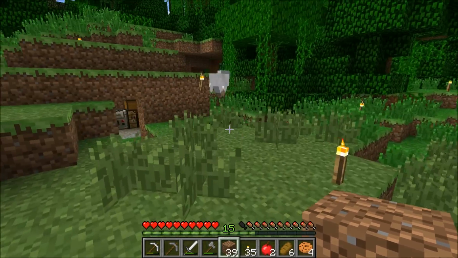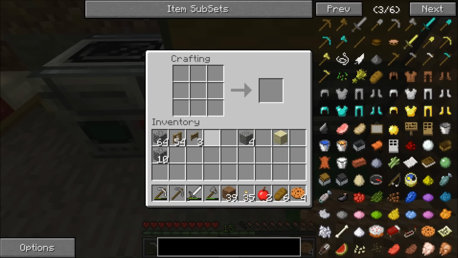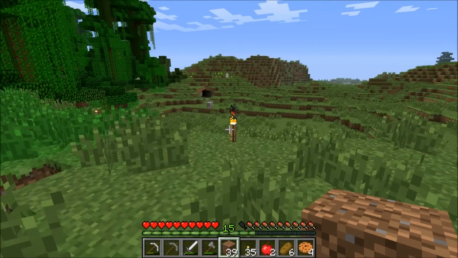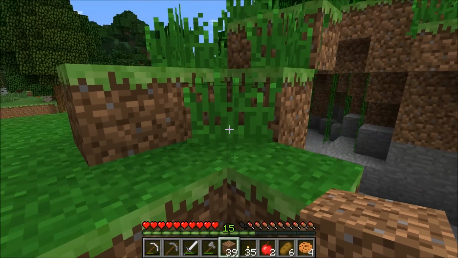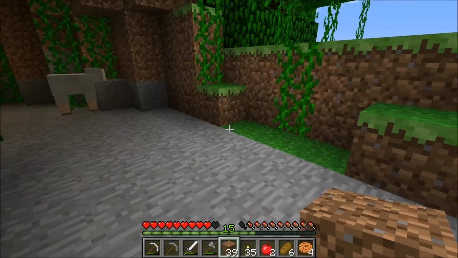Also, an additional thing that we need to do: one of my subscribers, Deity Kon, something like that, told me that I can plant the cocoa beans back on the jungle trees, so I'm totally gonna try to do that. That sounds so much fun. Oh god, I fell in a hole. Let's go put this stuff, oh god, no.